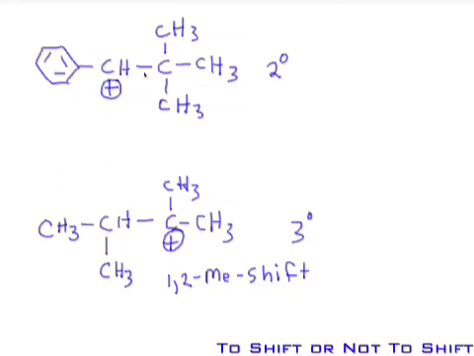But the difference is this C plus is next door to an aromatic ring, which means it's resonance stabilized. It means I could draw all those resonance structures moving the plus around the ring. Because resonance stabilized is more stable, shifting to a tertiary is moving to a less stable carbocation and will not happen. And so the nucleophile would attack here. So watch for resonance in carbocations. It will not favor shifting.